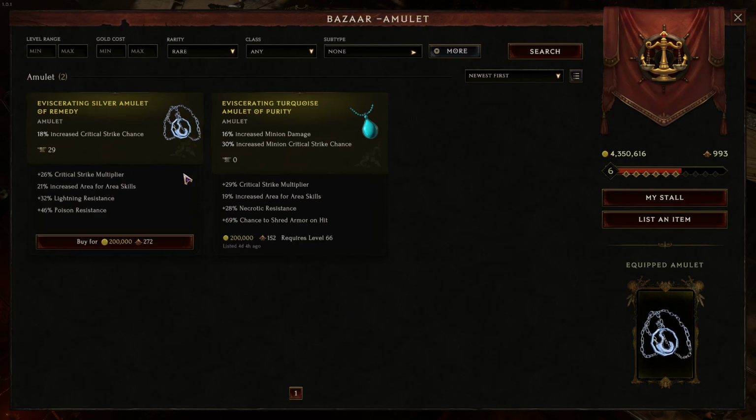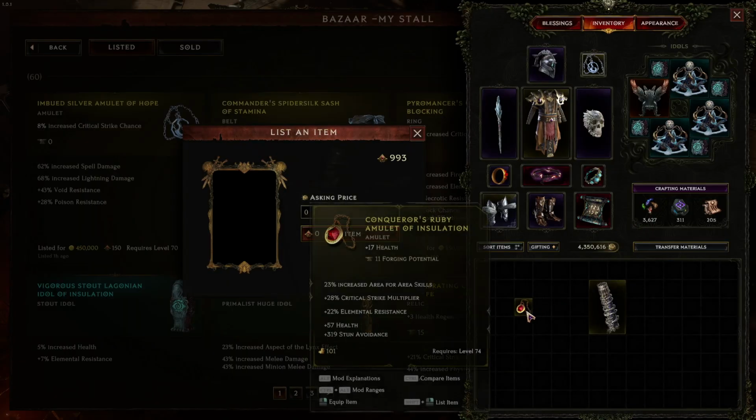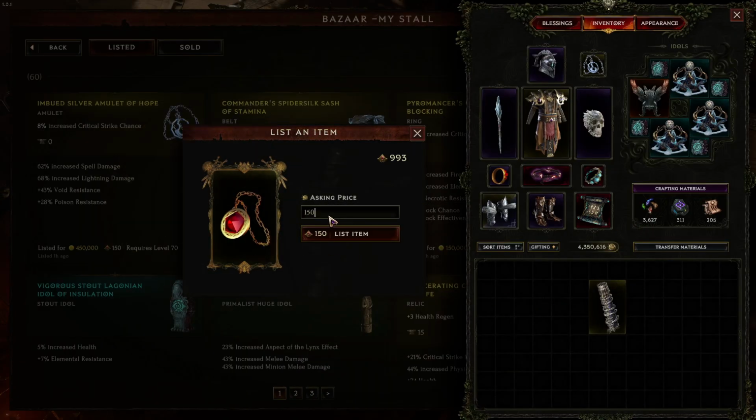Obviously, for one, this guy has a crit strike chance, so it will be a bit more DPS than mine, but mine will have a bit more survivability than his. So it depends if the person that's looking for these kind of amulets is looking for more survivability or looking for more damage. Anyway, we're going to list this for 150k.